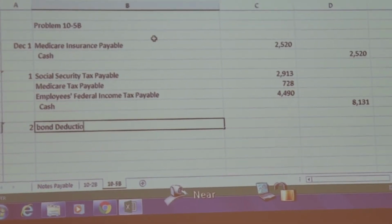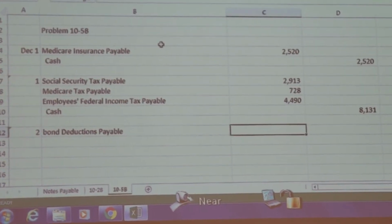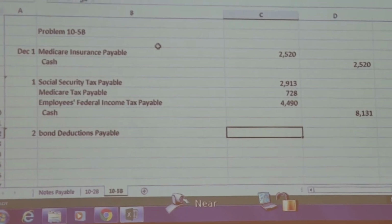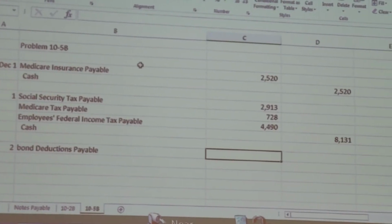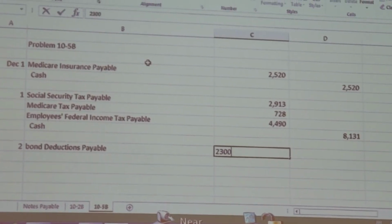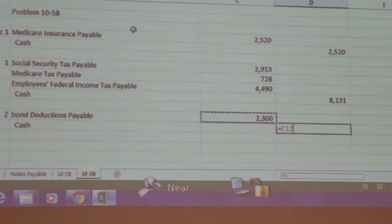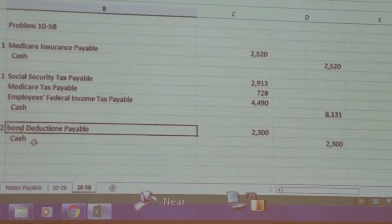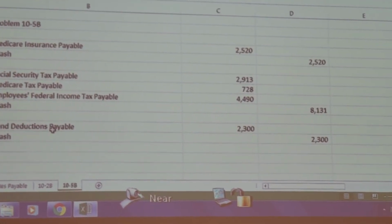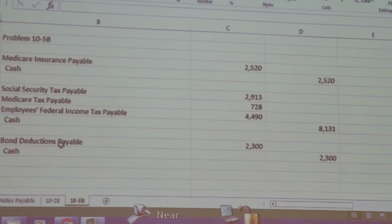I have a question. You said go fast. Why did you stop at federal income? Why didn't you add state income? Because we were just paying the IRS. The state's going to go to whatever state we're in. Okay. And it listed the ones that we were paying. And it even gave you the credit to cash, and that's good, because that way you can look at it and make sure that you got it right. You got them on there right. Okay. Are there any questions at Maricopa or Santan so far? No.